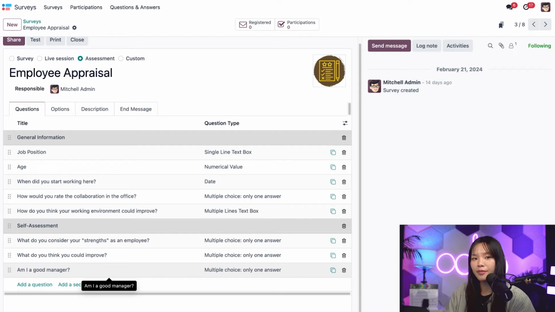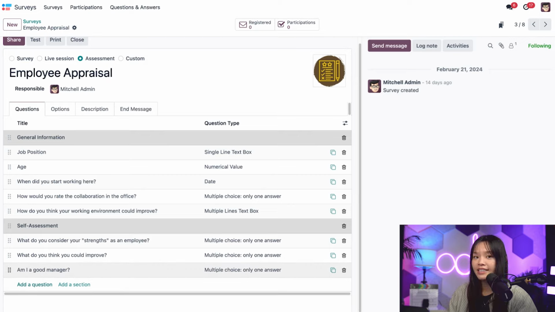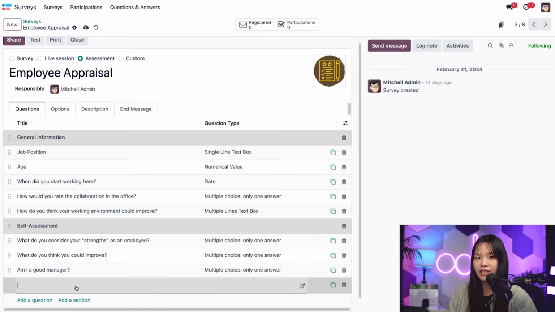Back on our survey form, we'll find a new question at the bottom of the list. And we can click on these six dots to the left of any question to drag and drop them anywhere we want in the survey. For example, I'll click these dots next to our newly created question and move it around, but let's go ahead and place it at the end of the survey where it was. And if we want to add another section, all we have to do is click Add a Section and type in our section name, like Manager Assessment.